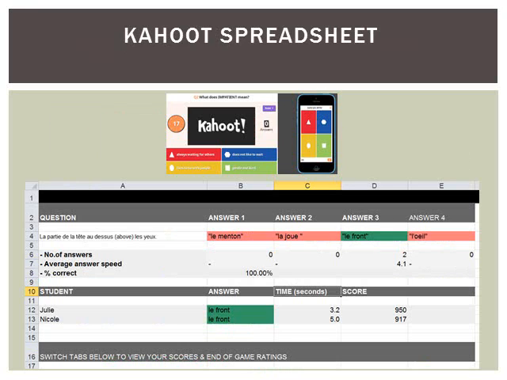Kahoot is a multiple choice quiz game that students interact with using their cell phones. This game is quite fun for students, but also yields a great amount of formative assessment data that a teacher can use to determine if students are reaching their learning goals. It also provides immediate feedback to students regarding their retention and recall of key facts and information relevant in the social studies.